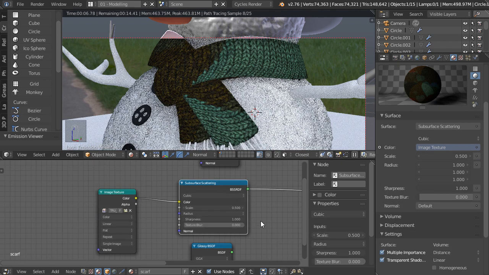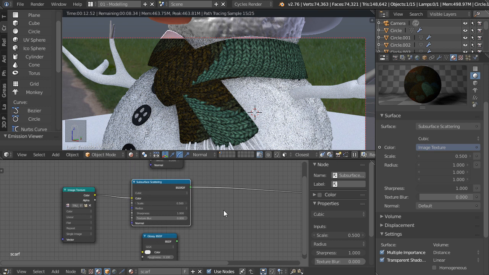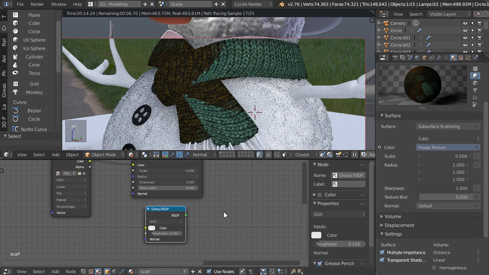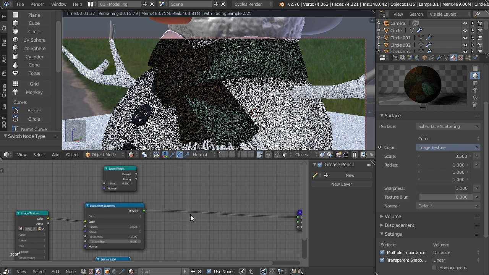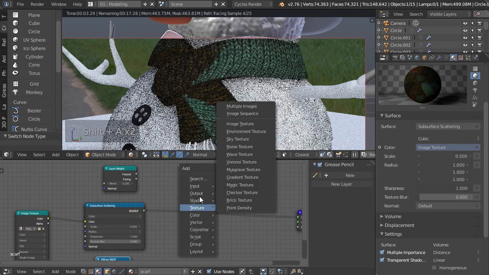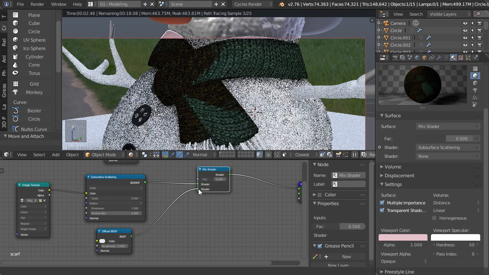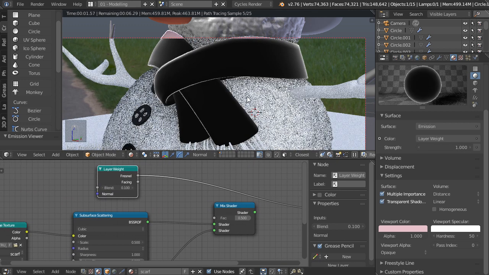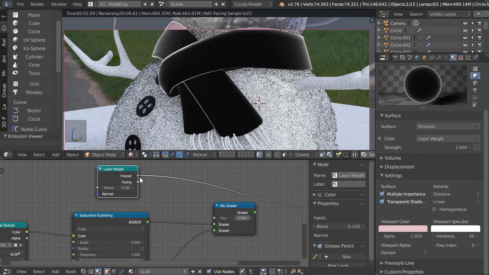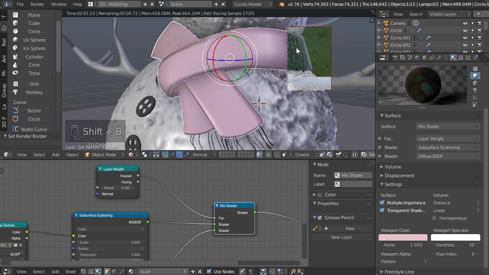That's looking pretty good. However, we don't really want it to be mixed with glossy for our Fresnel, but we can actually mix this with a regular diffuse and get a nicer result. So let's Shift S, switch shader and diffuse. And so let's just mix this with a white diffuse. Shader, mix shader. As you can see, our Fresnel is looking a little bit high, so let's turn that down. So we want just the edges to be mixed with the diffuse, and that'll give us a nice sort of light rim around the edges here. And that's looking pretty good.